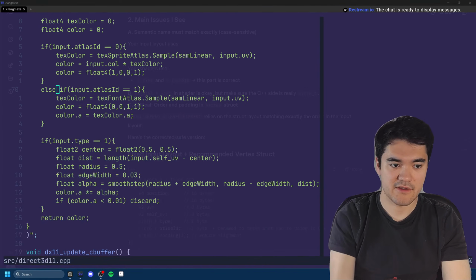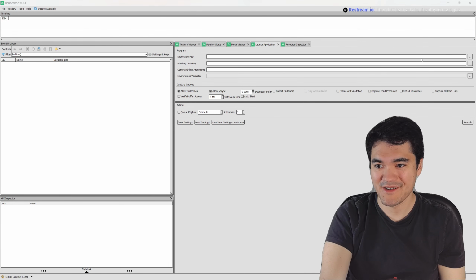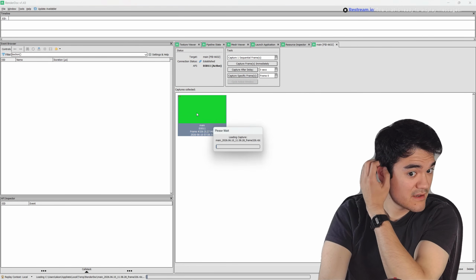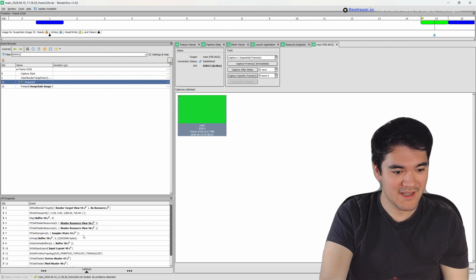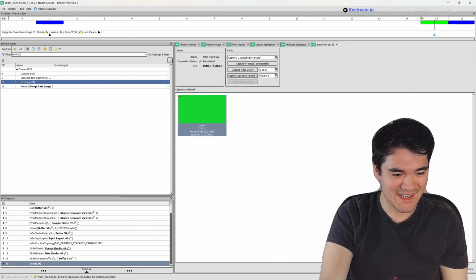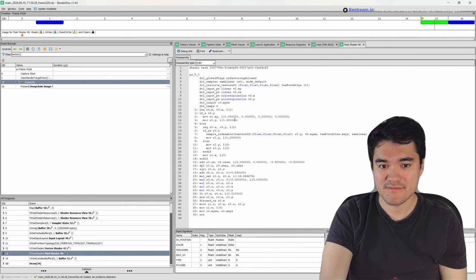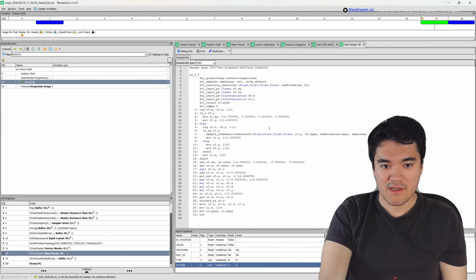We want to call the doctor here. Excuse me, RenderDoc. Mr. Doctor, what the hell is wrong with my code? All right, so still not right. But yes, today we are in fact debugging the assembly of this pixel shader. Fun stuff indeed. Okay, so let's look here. You still want to be looking at that.